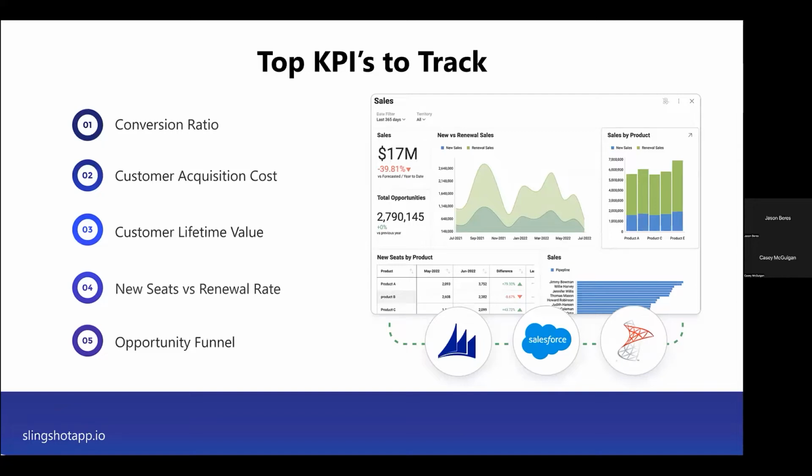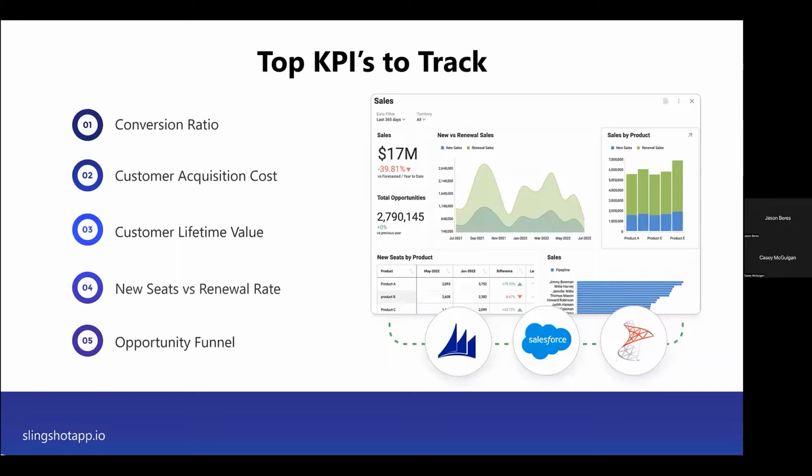New seats, first renewals. Most software today is sold on a subscription basis. Infragistics has been doing this for over 20 years, going on 30 years with software subscriptions. And now pretty much everyone is doing this. So you have the new seat metric, you have a renewal metric, and then that renewal is what really builds up over time. And you just have to continue to add those new seats every year, and you get that sort of annuity every year with your renewals.